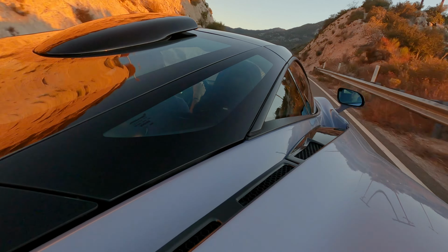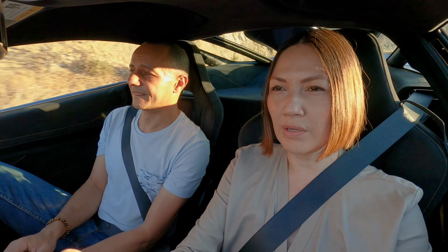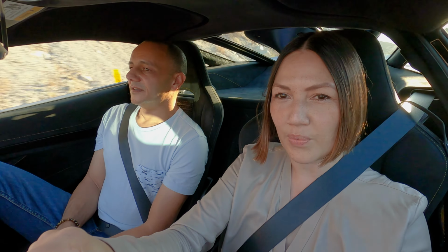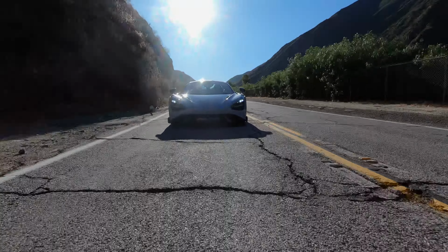It feels squirrely. Mm-hmm. The amount of sound as a driver, you know, it's just something to get used to. The vibration, there's just all this information coming through your body that you're just trying to process. And for me, I'm simply unaccustomed to it. I'm happy to take over whenever you want me to. Okay.